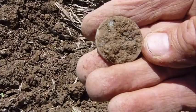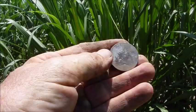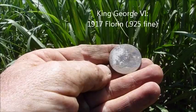Well, that's great. Another silver. Okay, back shortly. Well, this one got the old heart going when I cleaned it. It's a King George V silver florin, 1917. It's worn, but all the detail is still visible, so that's a great find for the old casino. Big silver. Haven't found a real lot of florins here, but what a beauty.